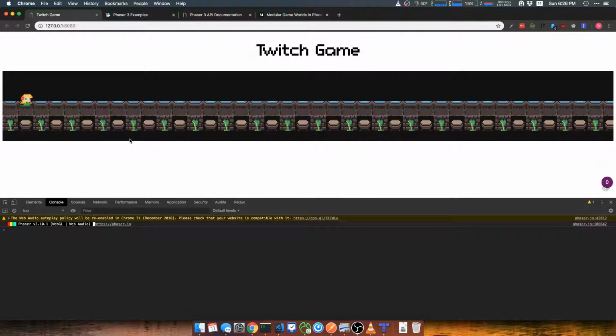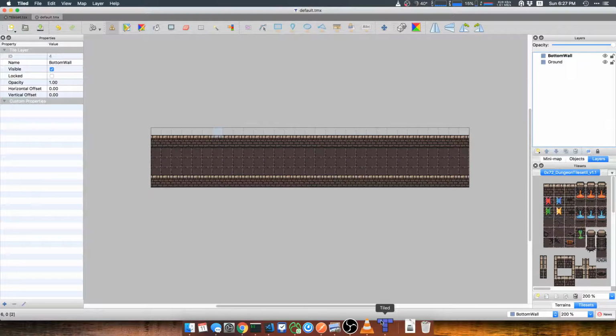Okay. Progress. It is not using the right tiles whatsoever, but there's progress. Okay. So the problem is it didn't export properly with a JSON. Why would that be an issue? That's kind of weird.